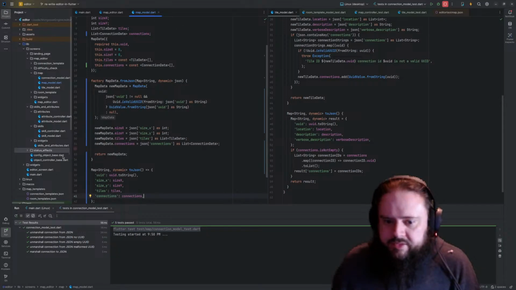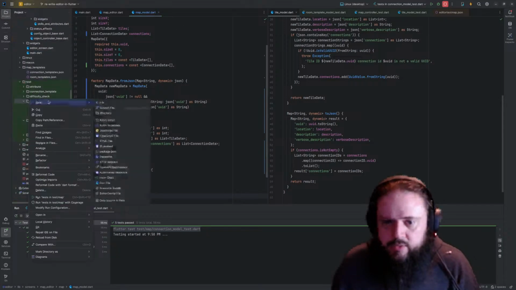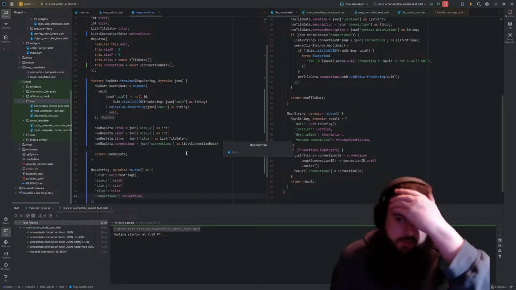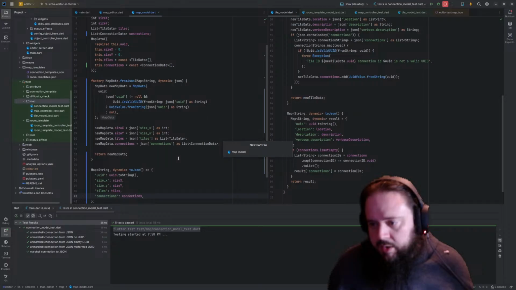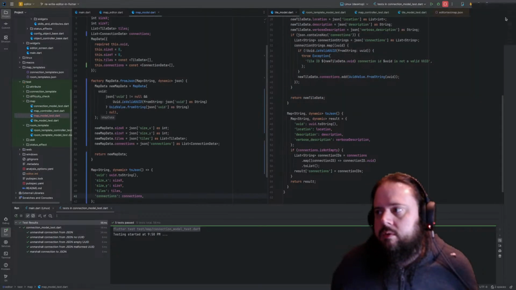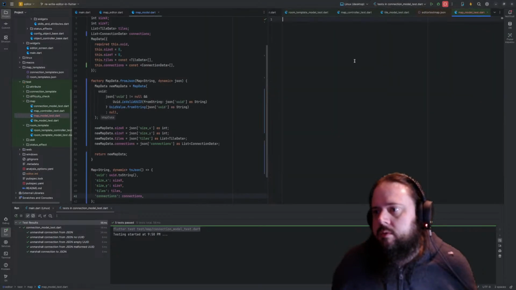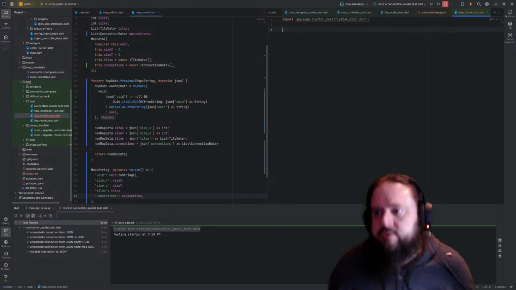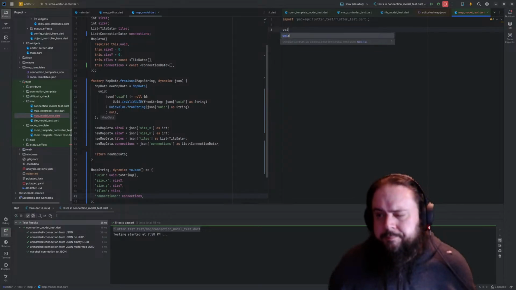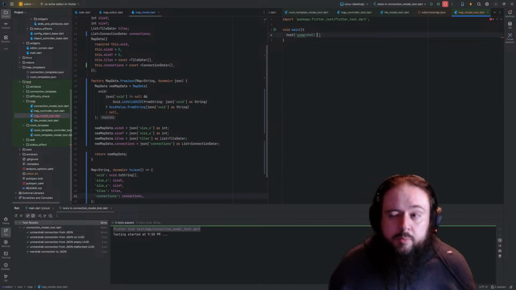We have the technology. Okay, down here, we're going to do a new file. This will be map model test. Import package flutter test start. Test unmarshal, right?